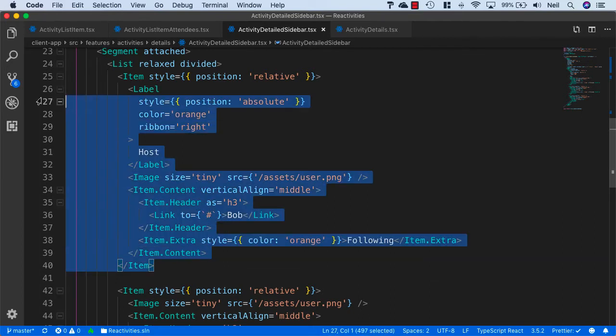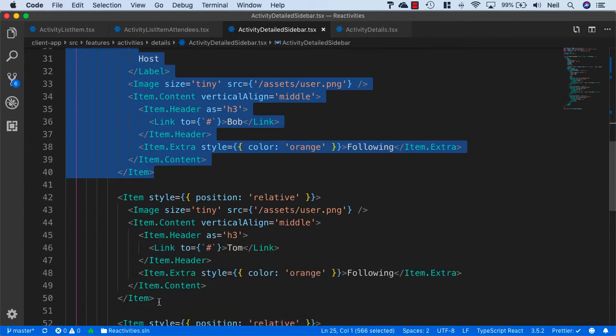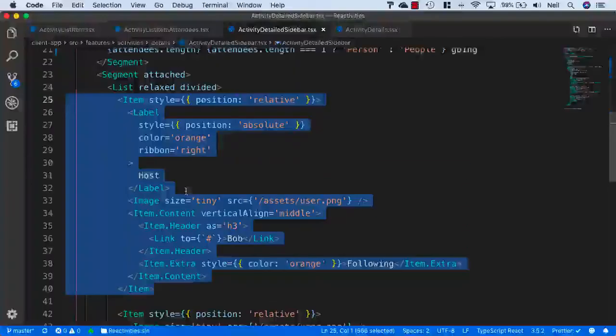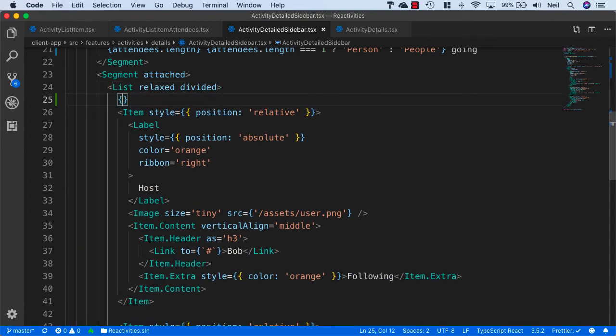And then what we want to do is loop over our attendees. And we've got an item here that has the host label and 2 other items, and we'll use this one with the host label because we will want to display this label for the user that is the host, and we'll work on that shortly.